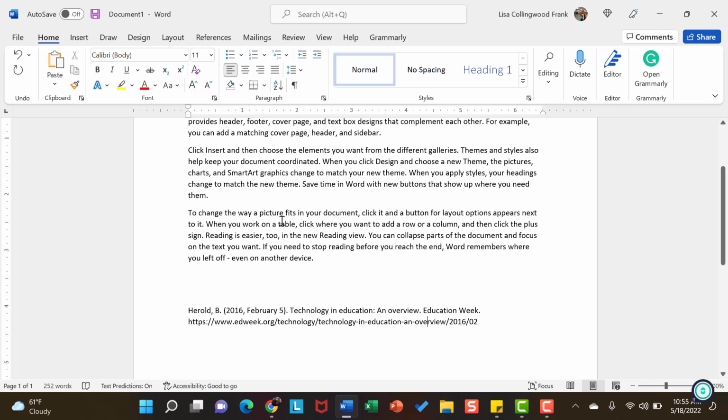So again, at the point where I have used information from this source, I need to put an in-text citation, so we will pretend that I have used it here. Inside of parentheses, this one does have an author's name, so I would put the author's last name, a comma, and then we do have a year. So then I would list the year as it appears, and I have created both a full citation and an in-text citation according to APA. Hope this helps you.